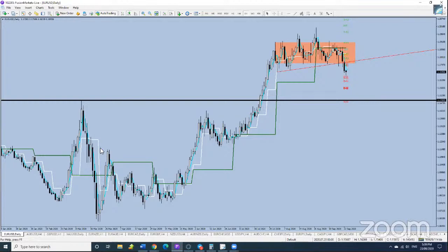So there's my answer to Euro Dollar. It's a very, very long one, I must admit. But yeah, I totally get it. But I'm going to wait on it. Now, the other question was on, I think, was it EuroCAD? No, I can't find the question. Euro Kiwi long, I'll have a look at that in a minute. Pound yen on the day, I'll have a look at that in a minute. EuroCAD, it was. Right, okay.